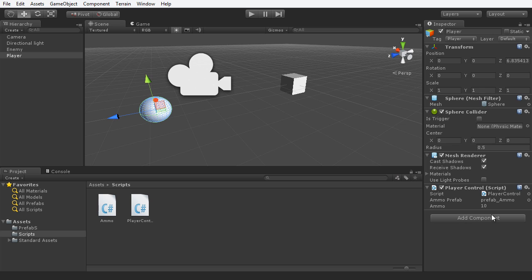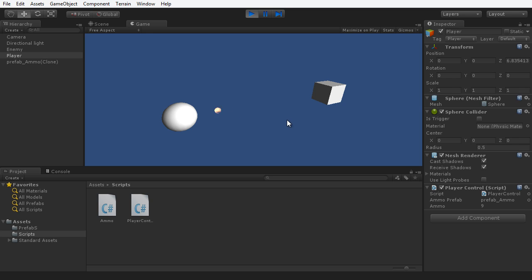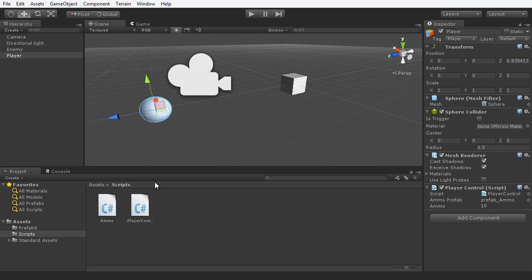You can see that nothing really changes in the object inspector. But if I press play on the toolbar and I begin to fire my weapon, the ammo reduces, but it then stops at 0. Once we reach 0, we cannot fire anymore. I can increase the count back to 10 and suddenly we can fire the ammunition again, but once it reaches 0, we can no longer continue firing ammunition. So I'm going to press stop on the toolbar there and return back to MonoDevelop.